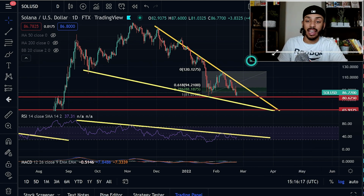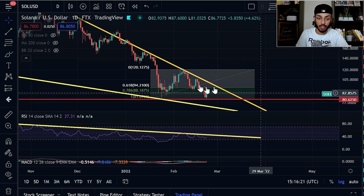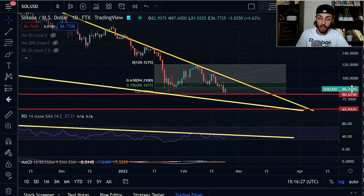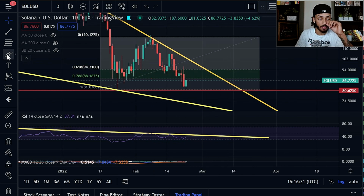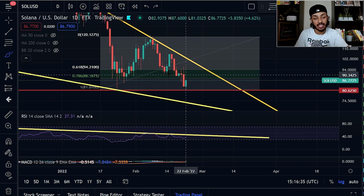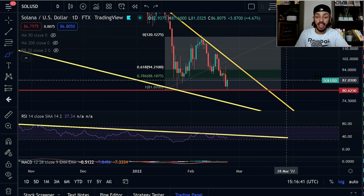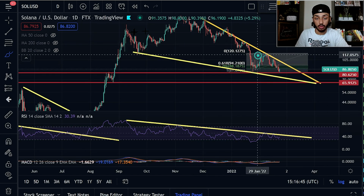So looking at Solana, of course, we have been seeing a bit of a continuation of this downtrend ever since we did touch our trend line back here on February 7th. Okay. Now, paying attention to how this thing has interacted, we've been talking about this range between $94 and $88. Now, what we said was that $94 and $88 was the last level of support in which we needed to see hold before seeing a resort back towards $81 to $80 and even possibly as low as the bottom side of this descending wedge in which we have been in.